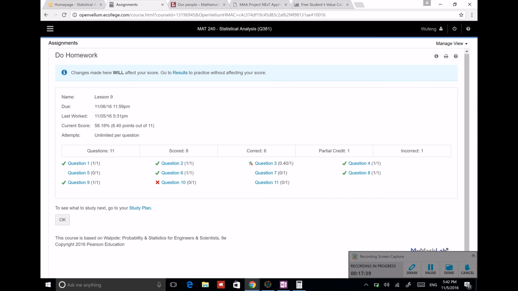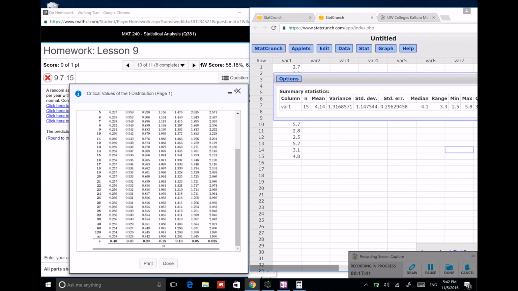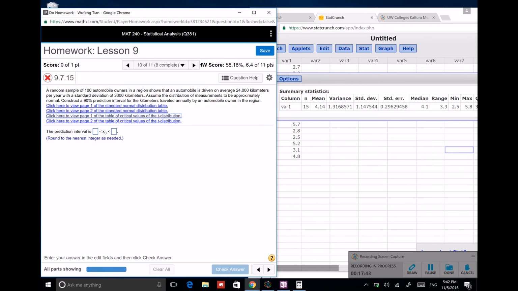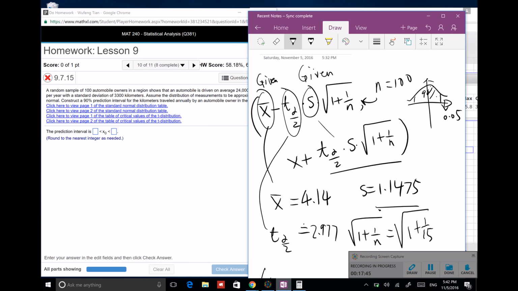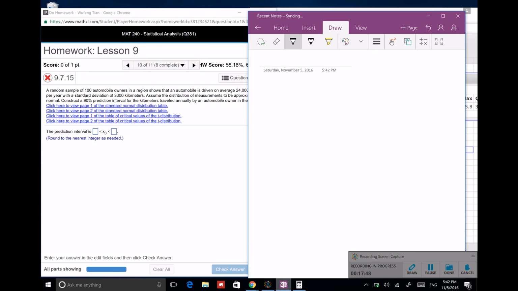everything is given. It should not be a big problem for you to repeat the same thing again. It's 1.66. And what you need to do is just plug into the same formula: x bar minus t 0.05 times s, which is given, times the square root of 1 plus 1 over 100. So this is given, 1.66 from the website you just found. This is given, standard deviation 300. This is given as 24000.